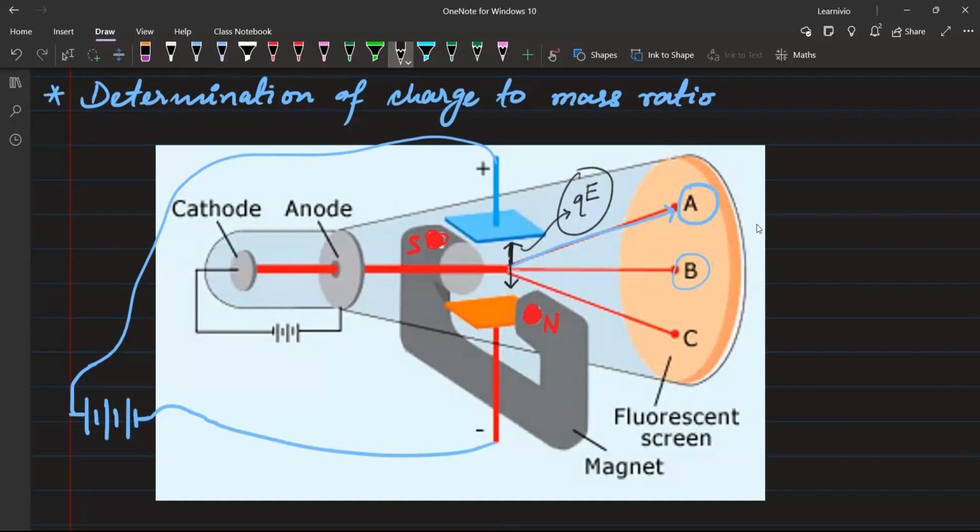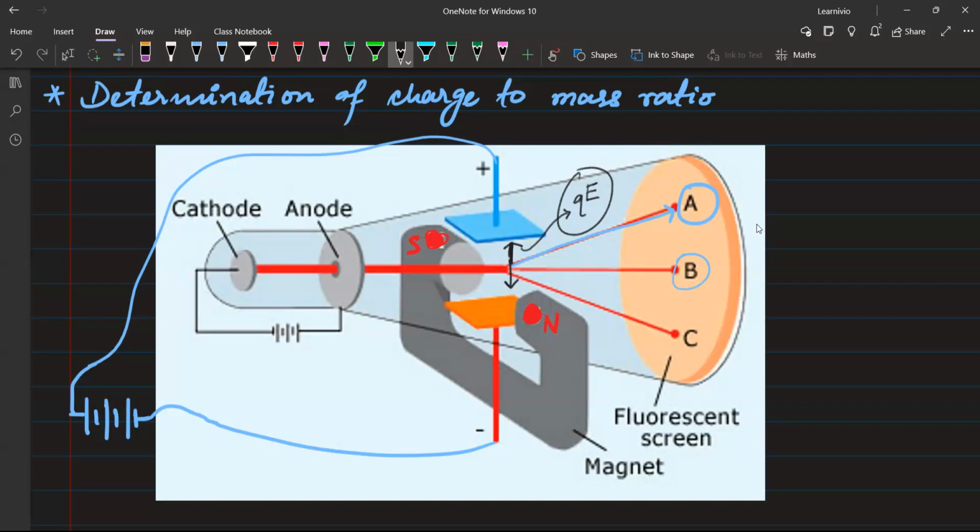Now, if something is carrying current, that means there is flow of electrons. That means we can say the force that is exerted by the magnetic field will depend on the movement of the charged particle. Movement means the velocity of the charged particle. If velocity is equal to 0, the force will become 0. That means velocity should also be in the force formula, and that is true.